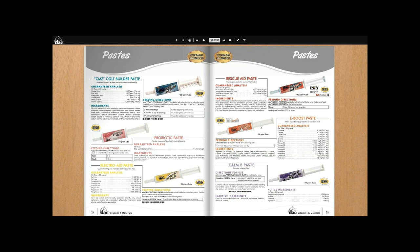The CMZ Colt Builder Paste contains copper, manganese, and zinc — the three primary ingredients for cartilage and bone development. If you've got a young horse with leg or joint issues, OCD, or DOD issues, CMZ is the therapeutic product you would feed. The Colt Grower provides vitamins and minerals every day along with that calcite calcium source for bone strength — and the CMZ paste is the therapeutic addition when you need to address developmental issues more aggressively.